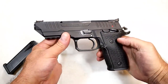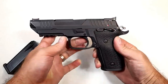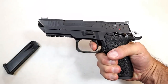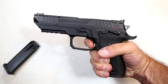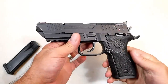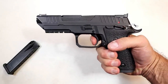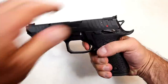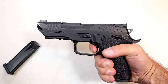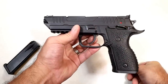One thing I had to learn at the range: the single action trigger pull is very light. The double action is heavy — it feels like a double action revolver. I'd guess 11 to 12 pounds. But the single action is extremely light — I'm measuring it at three and a half pounds. The reset is short, but you have to be careful; you can let a shot get away from you with a trigger pull that light.